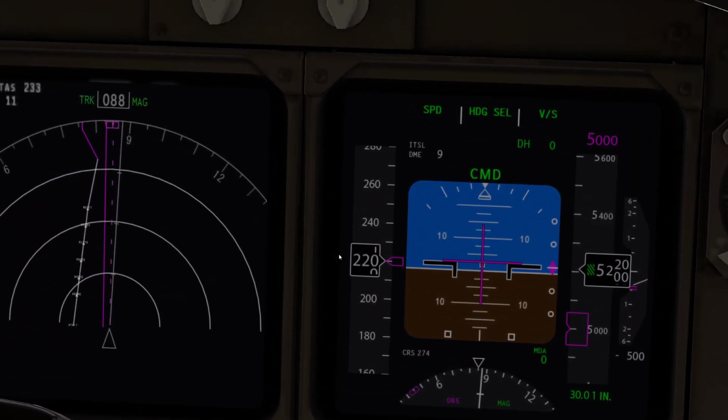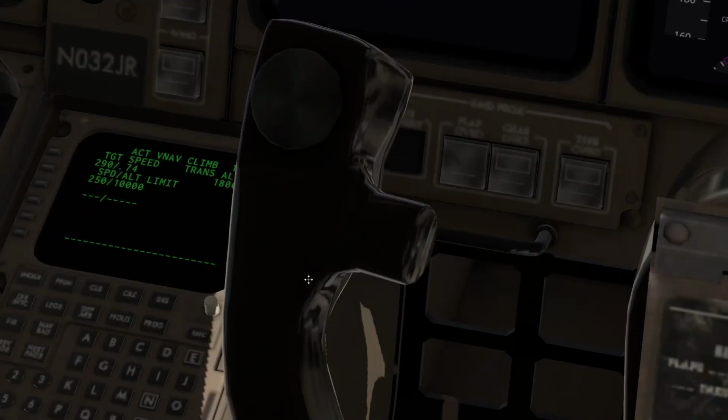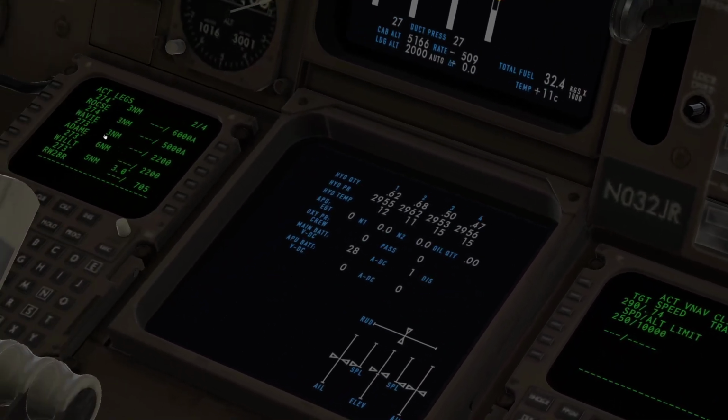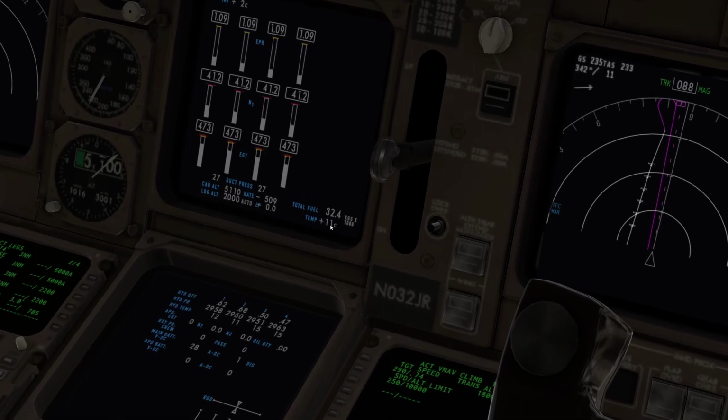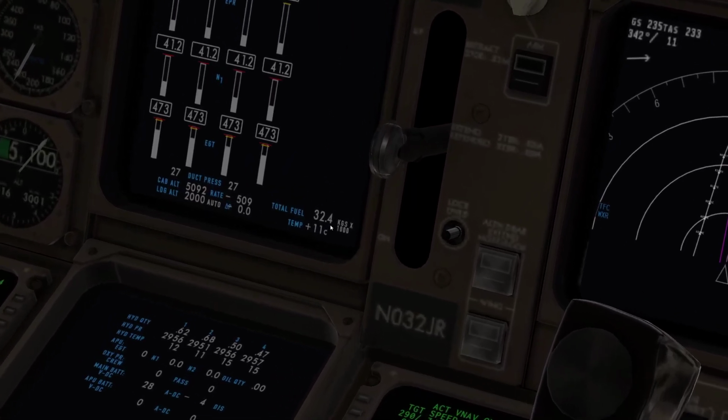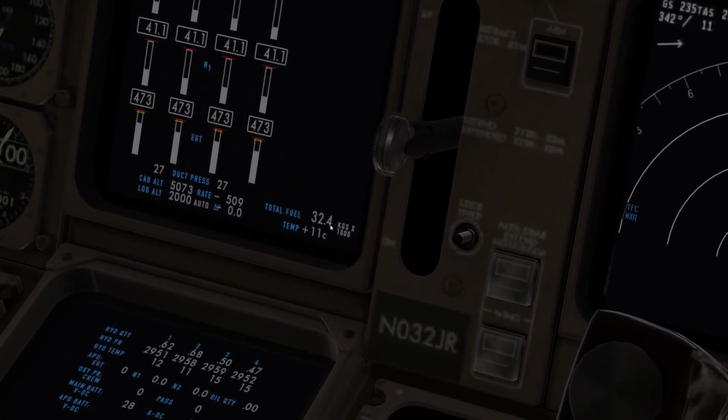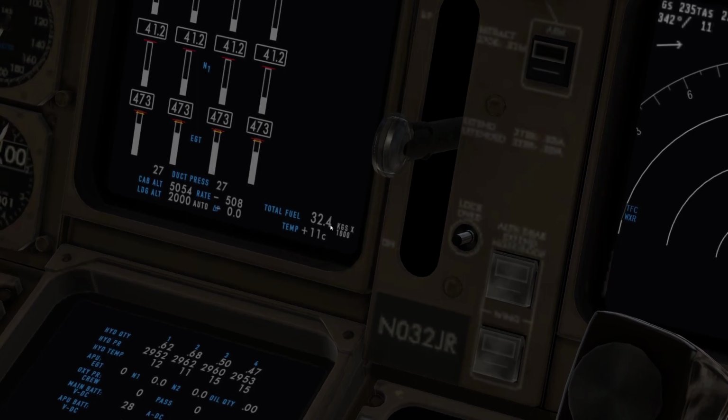Alright, we are coming to our 5,000 feet, and that is where Wavy is. We are just about to be at Adam.